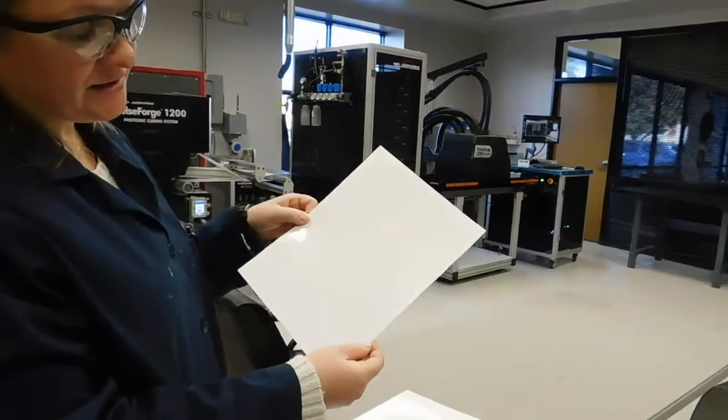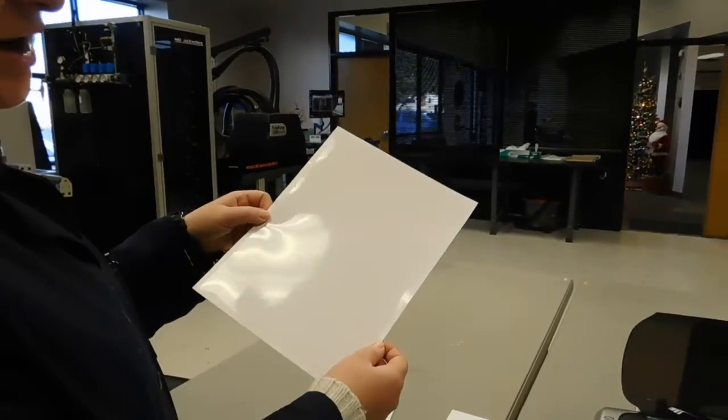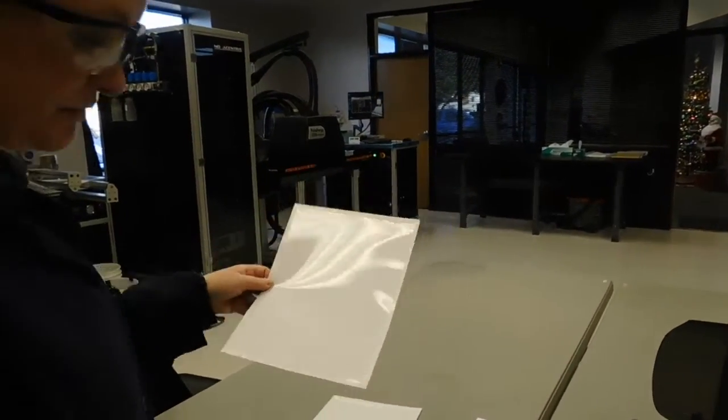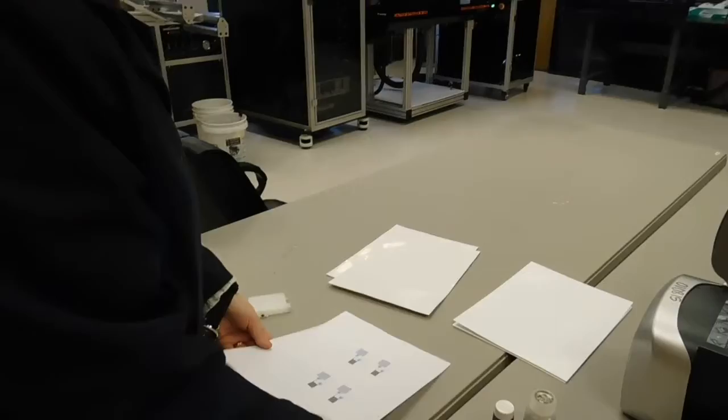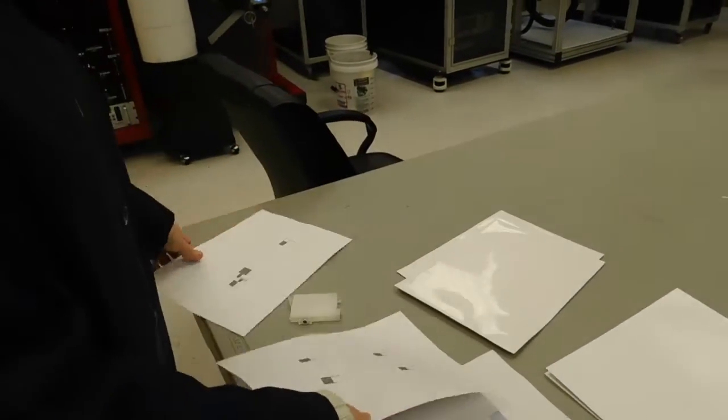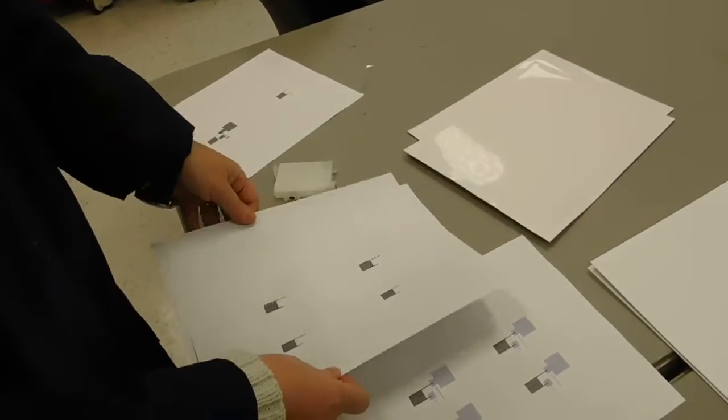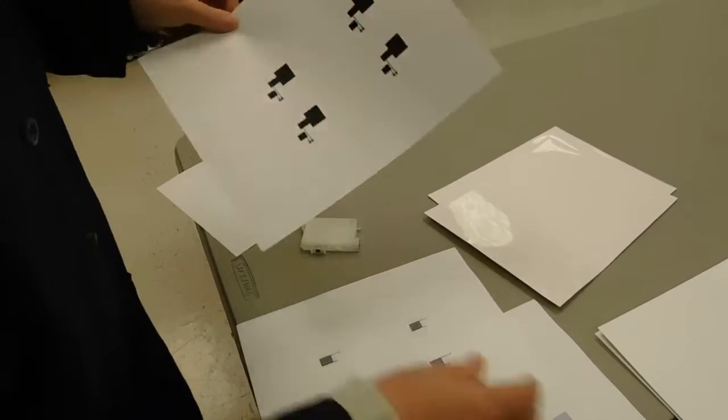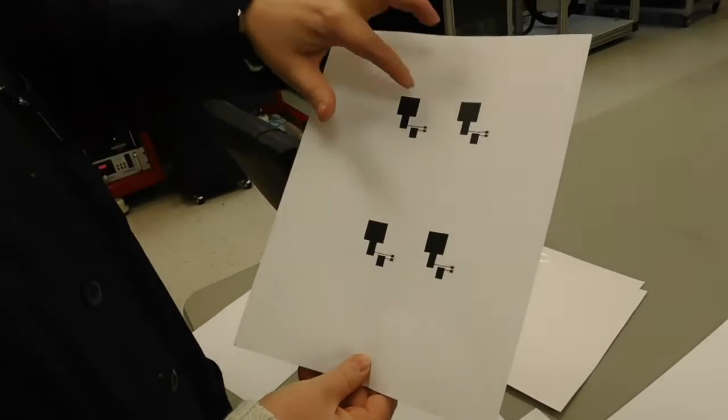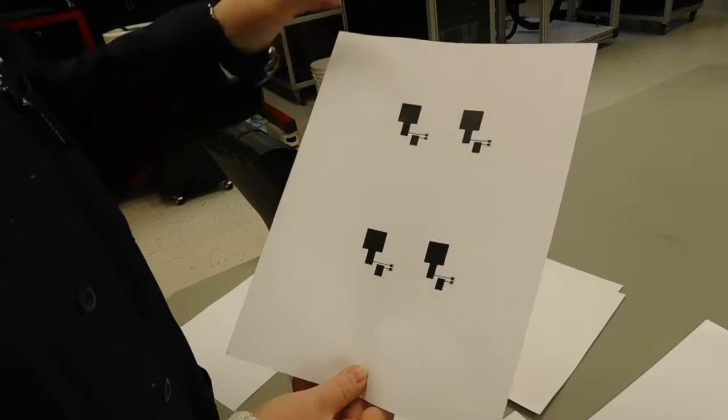I have modified this sheet of Novele with some card stock on the back. The reason I'm doing that is because I'm going to make two separate prints. One print is going to be in the silver JSB25P ink and that's going to be the component and the connector pads.